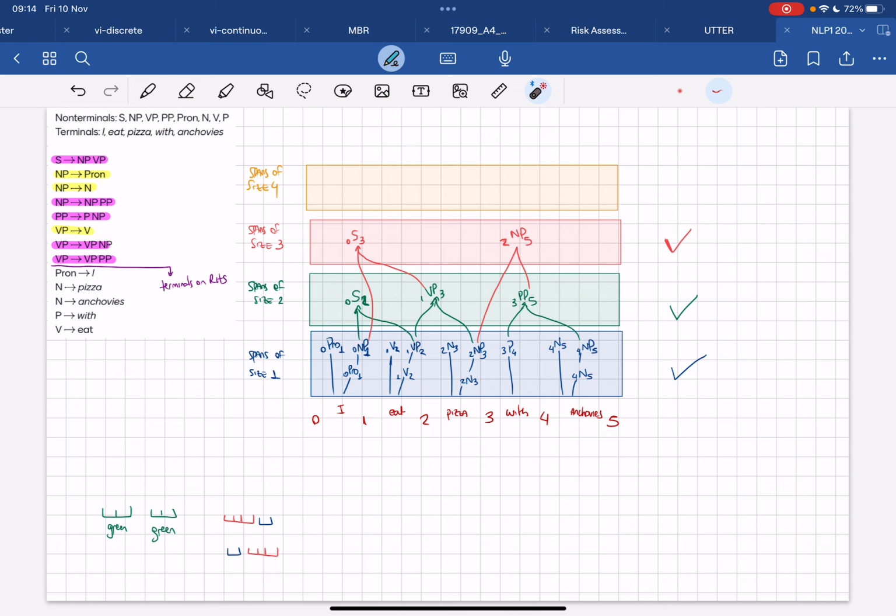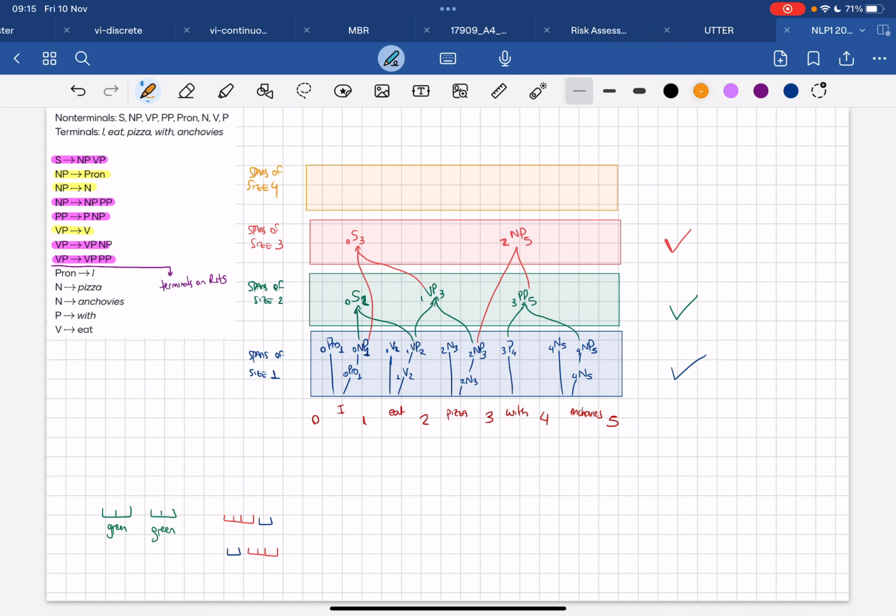Let's begin with 2 greens. So do I even have adjacent greens? Well, this is not adjacent, right? It ends at 2, this starts at 1, so these are overlapping. They can never be merged, combined via concatenation. These 2 are adjacent, ends at 3, starts at 3. So I can potentially concatenate a VP and a PP if I have a rule with that sequence on the right hand side. So VP and PP actually is supported by this rule over here.